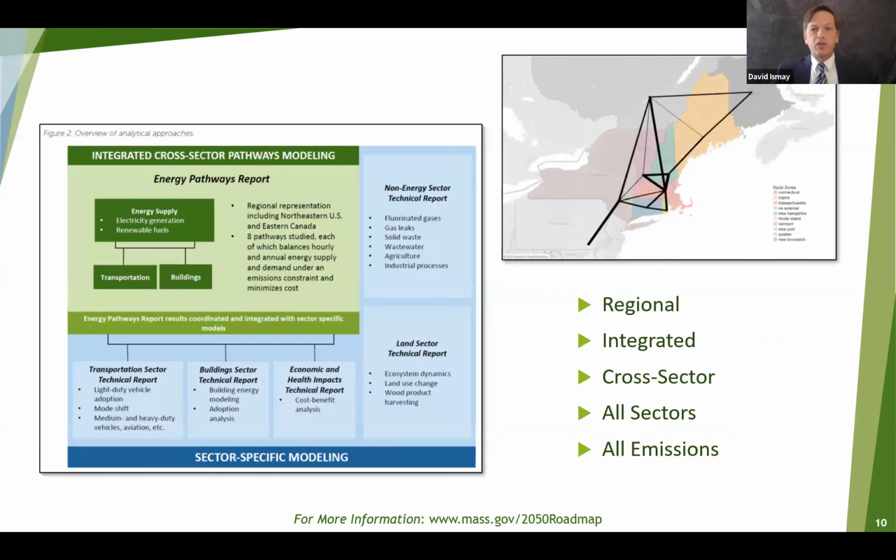The report talks in depth about the tools we used to do this. We are 100% transparent on the models we used, on our assumptions, and on our results, on all of it. What I want to emphasize today is that we built our analysis on modeling that looked at Massachusetts, not in isolation, but in the real world, as part of New England, and as part of what I'll call the Northeast mega region for energy. That's New England, together with New York to our west, and Quebec and New Brunswick to our north. Just like our highways, our energy systems do not stop at our state borders. We are already, today, deeply interconnected with all of those neighbors, and we're better and stronger for it.